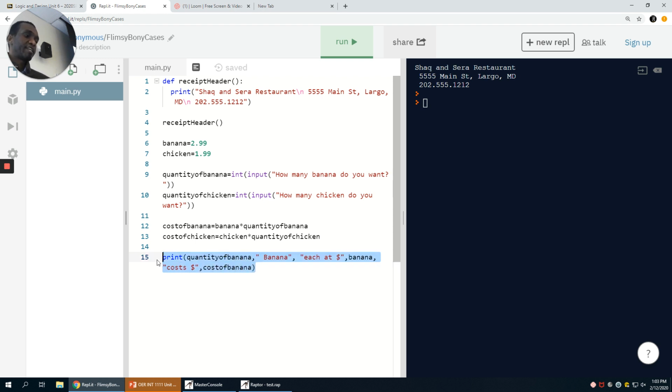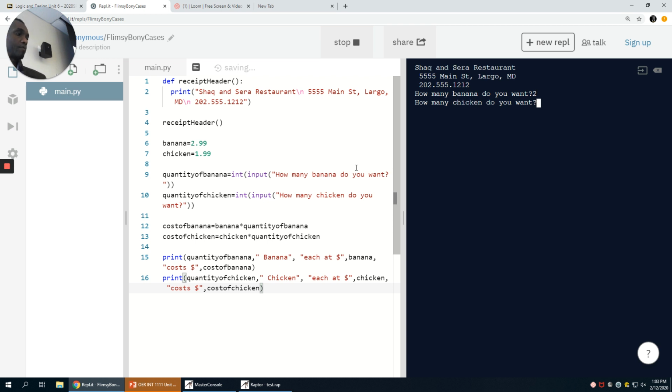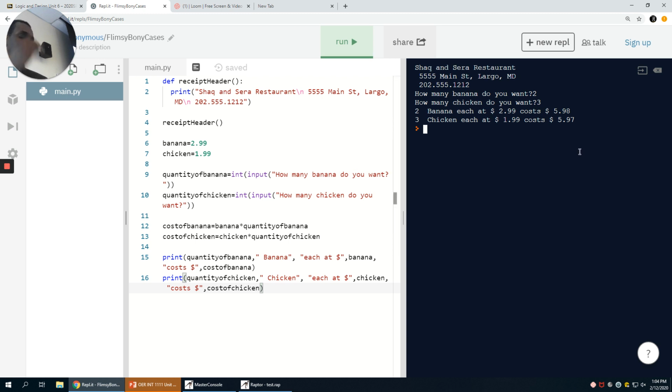Now we need 2 of these. Again, in your case, you might need 5 of them, right? Instead of banana here, this would be chicken. Right. And then if we run it, how many bananas do you want? 2. How many chicken do you want? 3. And you would say 2 banana each at that, and so on.